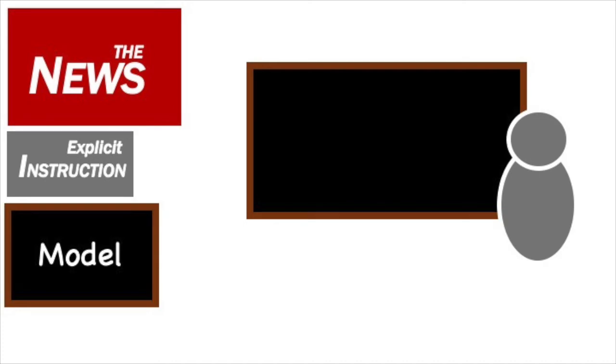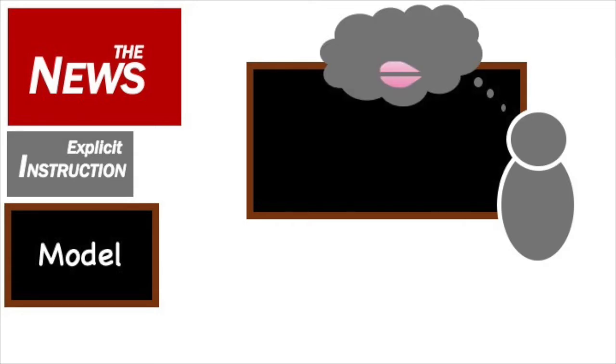The idea is that this explicit instruction in the early stages drills students so that later they don't need these steps, they're just automatic to them. Another really important part of the modelling process is to show students your thought processes. Now, this often involves explaining to students the decisions you're making when you're solving problems.